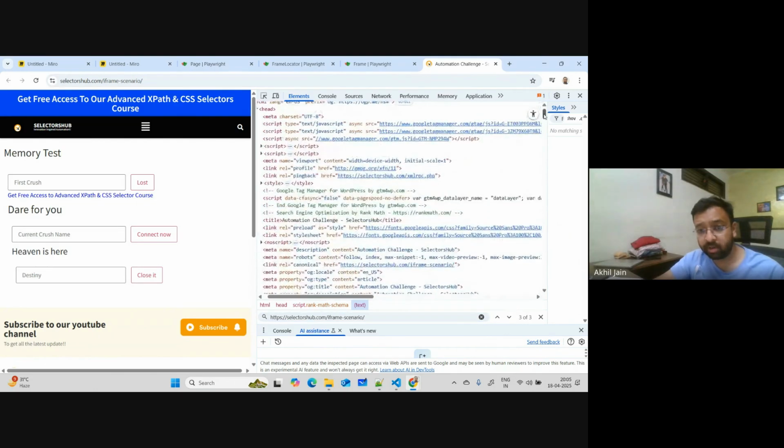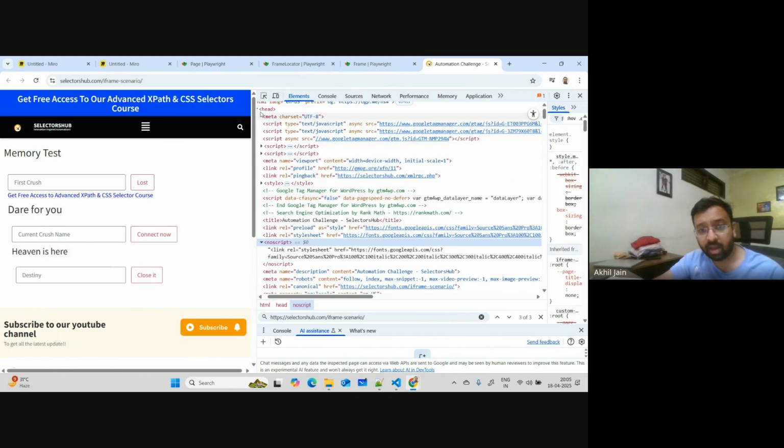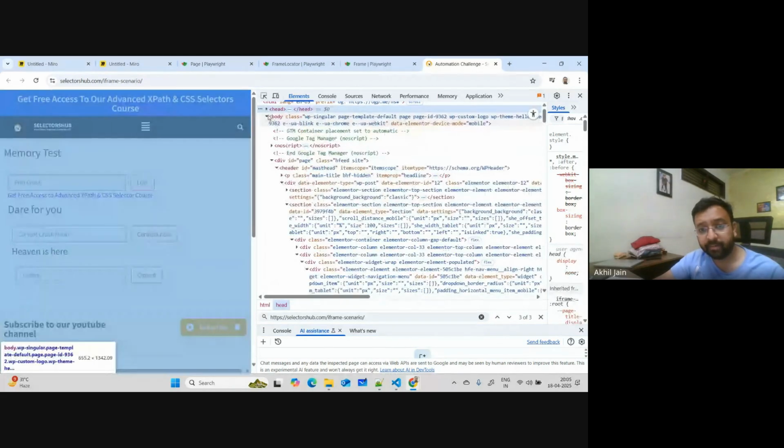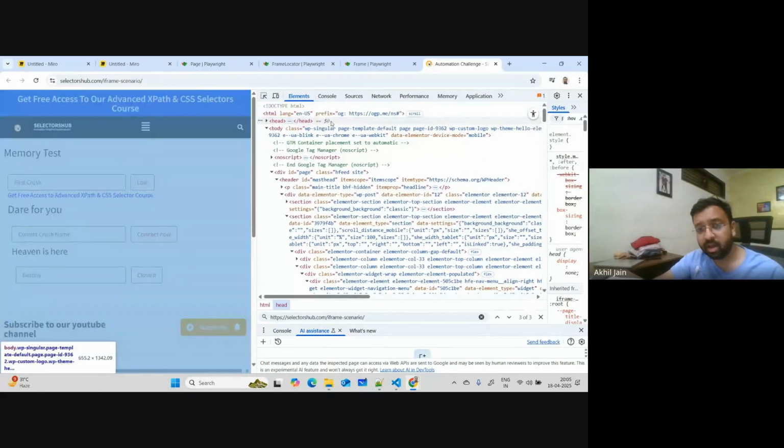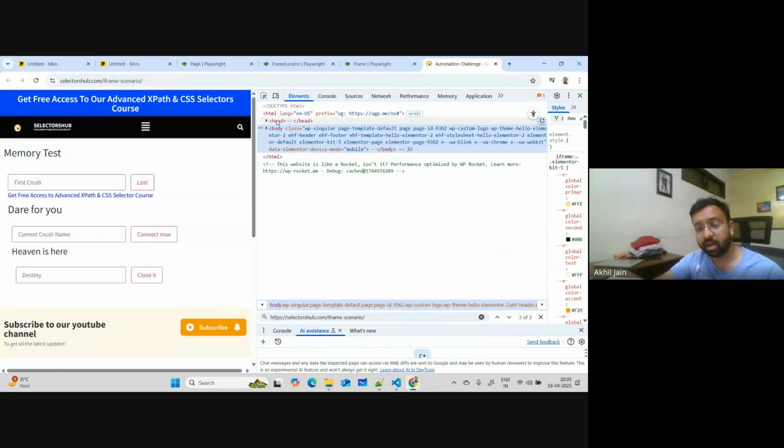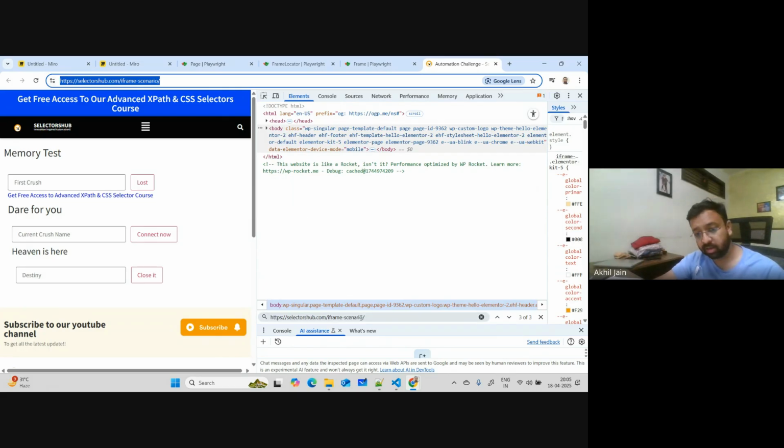What is the topmost thing? This is inside the head tag, and this head tag is inside the outermost HTML tag. And this is what? The entire page. If you see your URL here, this is this URL.